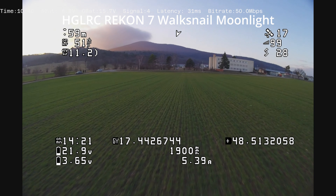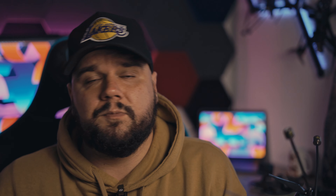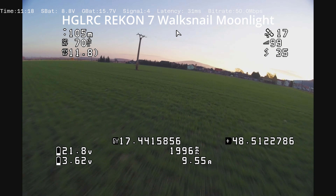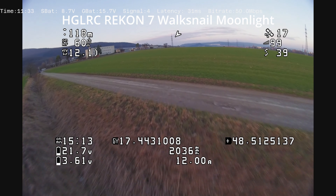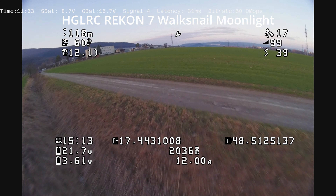Considering the price, it's amazing how cheap it is — around 62 to 65 euros, and it never goes over 70. Compare that to Tattu batteries which are around 120 to 150 euros — a big difference. I really like these batteries for the price, and you only need two batteries for six to eight flights. I haven't tried them on a cine lifter, but I think they'd be amazing there too since they're comparable to Tattu.